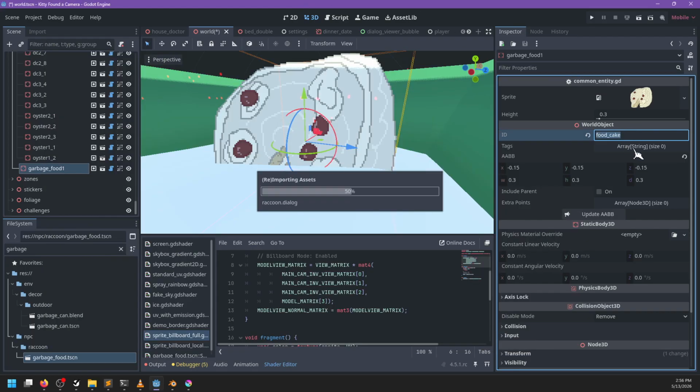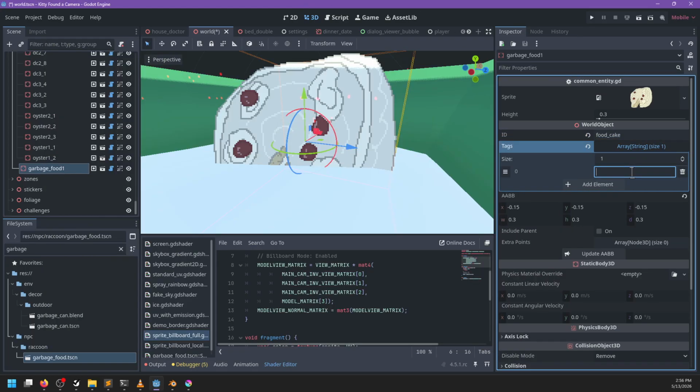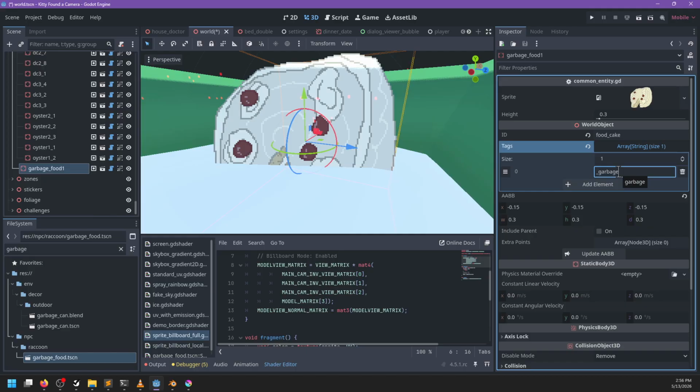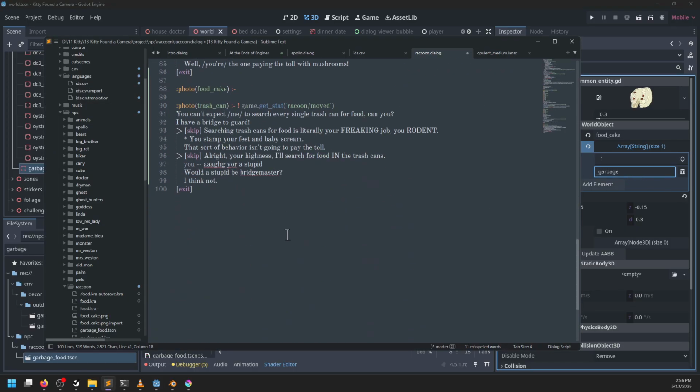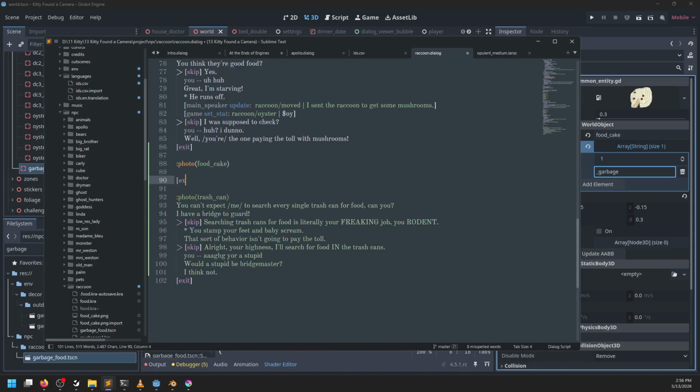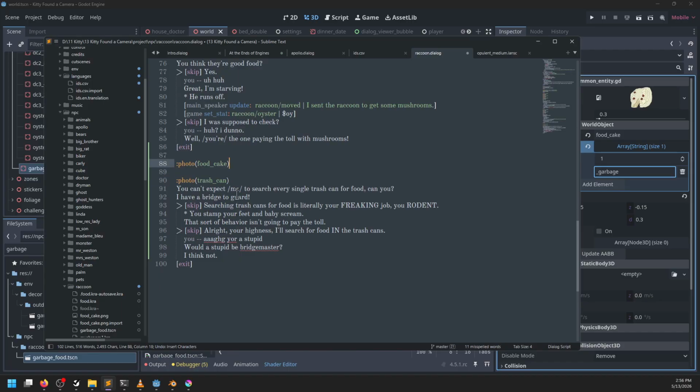So yeah, we're just going to have this be garbage, which should have an underscore because we can't have it be there. Okay. Get stats, raccoon moved. Actually, now we don't need this at all, because now we know that these are true. Oh wait, no. We actually do need that, though.